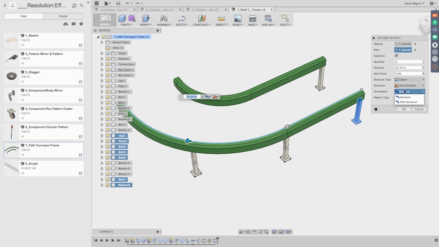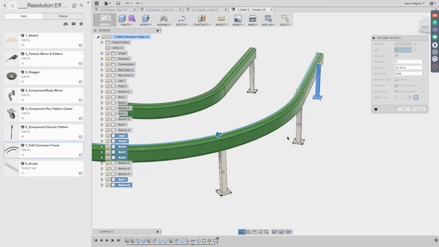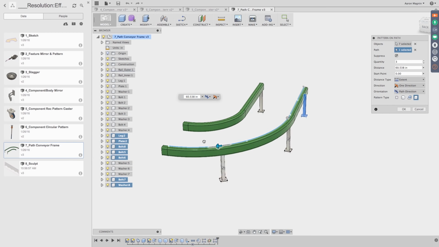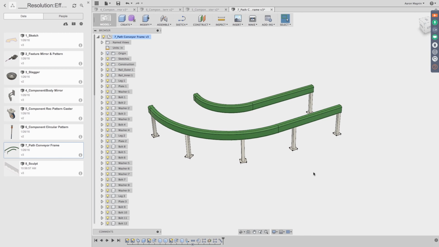So I'm going to go ahead and change this from identical to path direction, and what that does is it follows that path. So now this path is actually driving the orientation for that third pattern component. So I can click and drag this and kind of get it to go along that path completely. I can increase the number that I have here. 3 is probably not good enough for along that path, but just like that, I've created a number of different components for this design. It looks great. I could do it again for the other leg there, but it's a little bit of overkill. You guys probably just need to see that once, and you get a pretty good idea of how to do that. So some good stuff there.